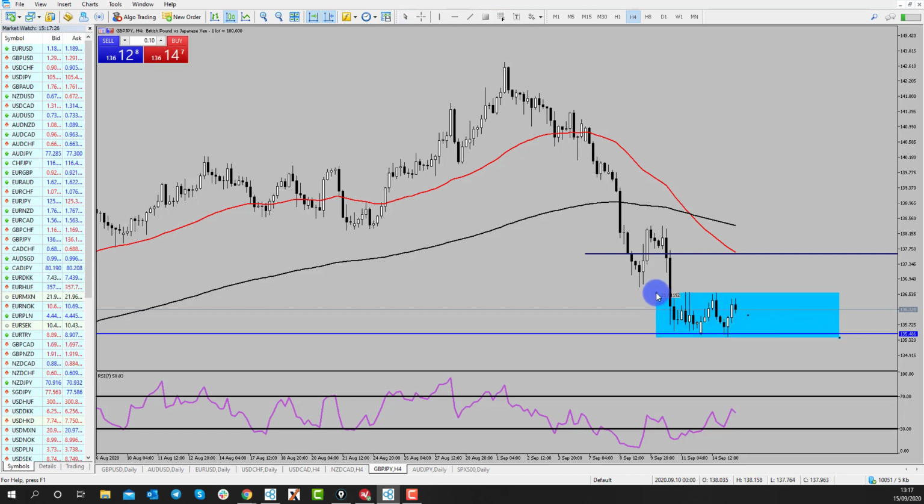So what we may see, because the pound is so weak, is that it's not going to give us that pullback that we're looking for. It may just remain in this area until it breaks out to the downside. So a couple of different options here on pound yen. Either wait for the daily retracement into this area around 137.60, or we're going to wait for a breakout of the lows of this consolidation area and this key weekly support zone.